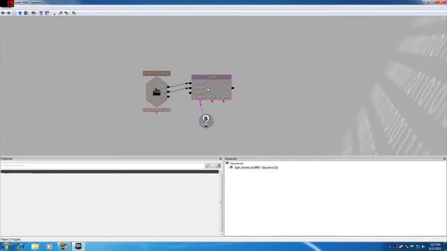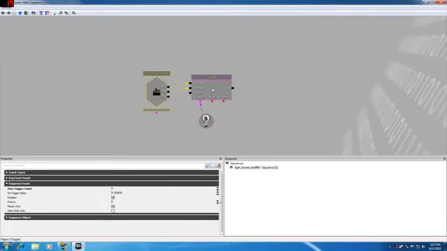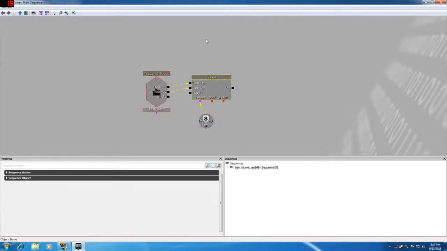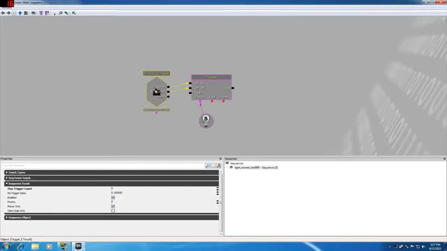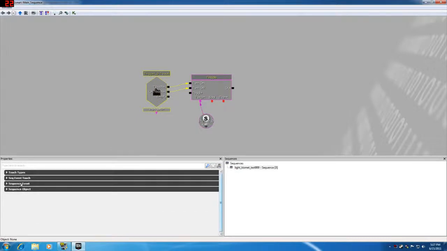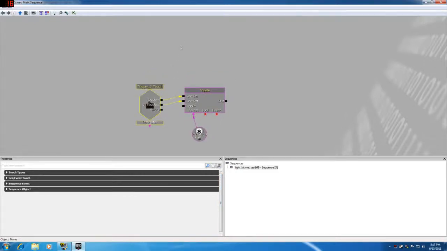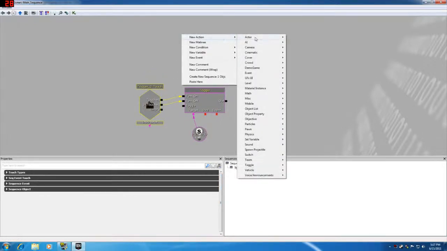For example, what we're going to do in this case scenario is we're going to touch a trigger, and not only are we going to turn a light on and off, but we also are going to play a sound. So I just want to point that out, that you can have multiple actions for a single event. We don't need to set up a new touch event or anything like that. It's really easy. So let me go ahead and show you guys how to do that. The very first thing we need to add is a new action. So go ahead, let me position this a little better. Right click up here and hit new action, and we want to play a sound. So go down to the sound menu and hit play sound.